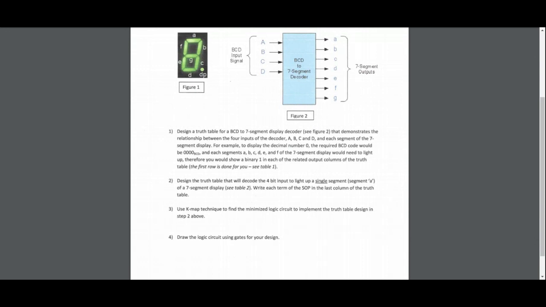So if you did design 1, 2, and 3, that should prime you for the final exam. So go ahead and read the first part of the problem statement. Make sure you understand it.